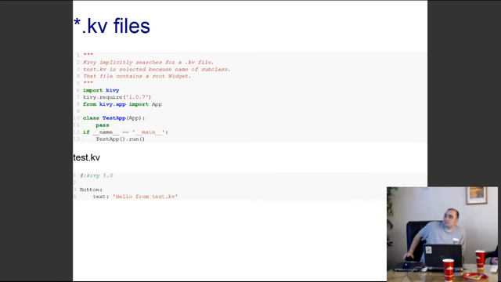Okay, how would you pass something to hello as a variable to test? To that text, to test.kv. Let's see, do I have an example that shows that? I would assume it would be right there under the test app pass. Essentially, what it boils down to is it has to be defined up here as a class. So you'd have class my button, inheriting from button.